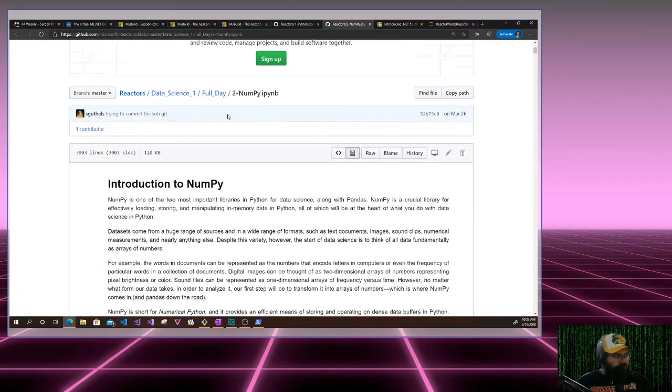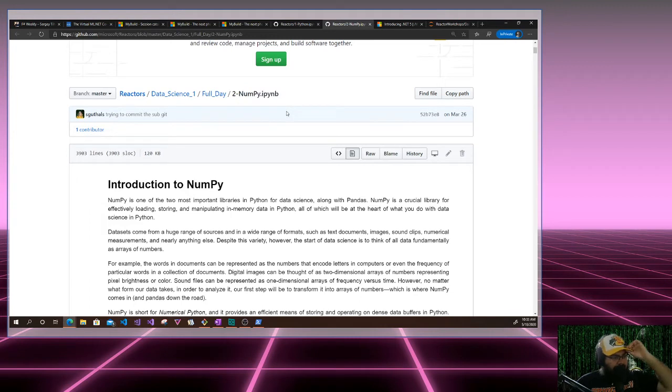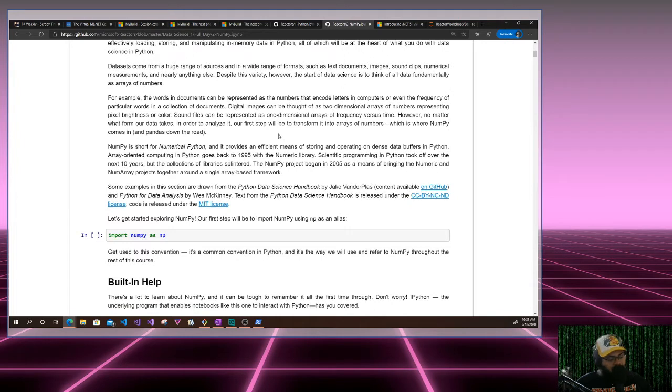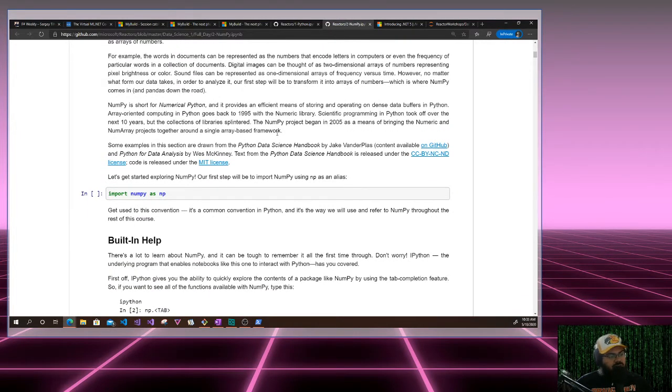In this particular notebook, the second notebook here, it's all based on NumPy, a very popular library that allows you to create and manipulate data in memory. It allows you to work with arrays and perform operations on these arrays, like element-wise operations, and it allows you to do matrix multiplication, all types of operations that are essential in performing data analytics and certainly data science.